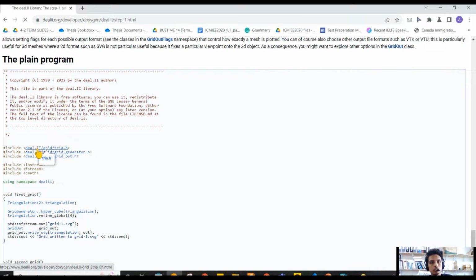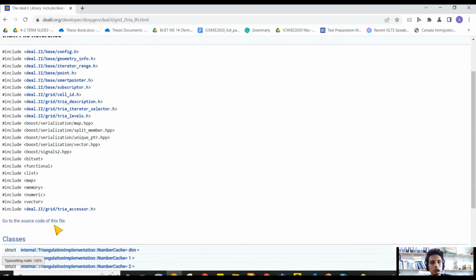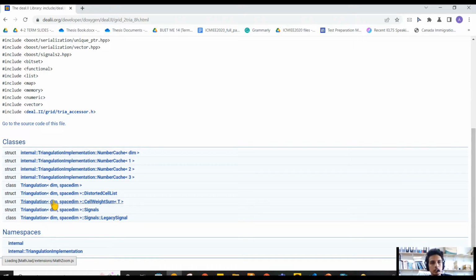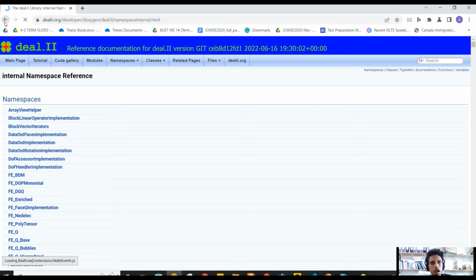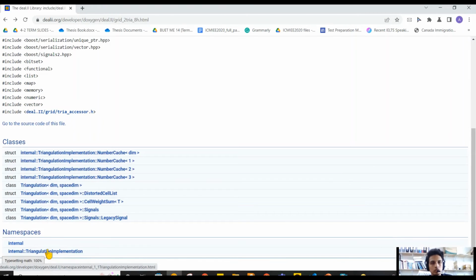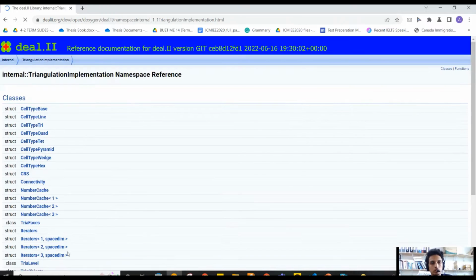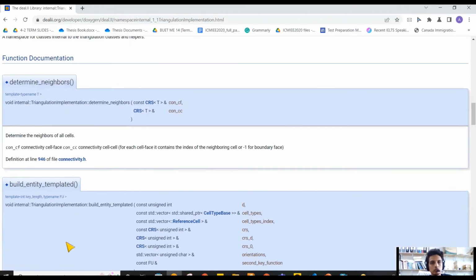So if you click on one, you can go to that page and see the classes and how the namespace is created. For example, if I want to know about the triangulation implementation, then I can get all the information from here.